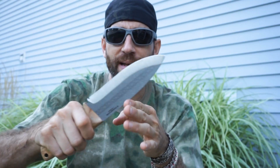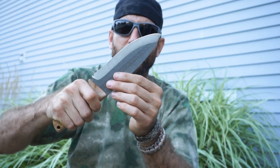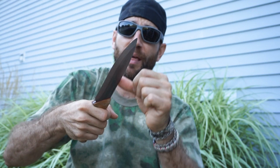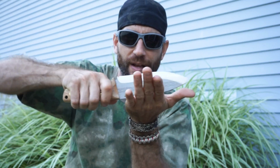Now the back of the spine does not really feel to be the sharpest. It's not like a real heavy duty scraping spine. I could see it doing some good overall scraping work if you needed to, but I think if you really wanted that and intended on this being good for scraping, you'd probably have to file that down a little bit, really kind of square it off on your own. Now a couple quick impressions.